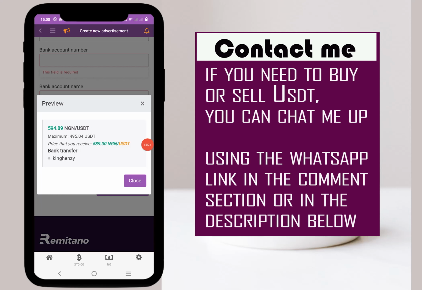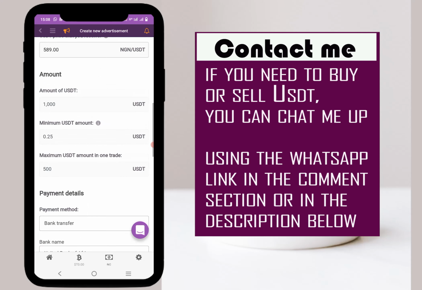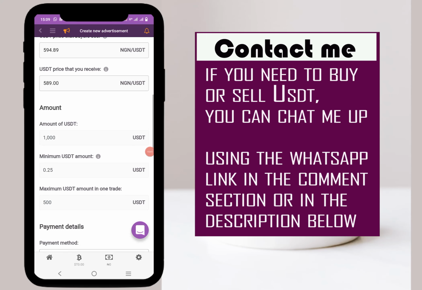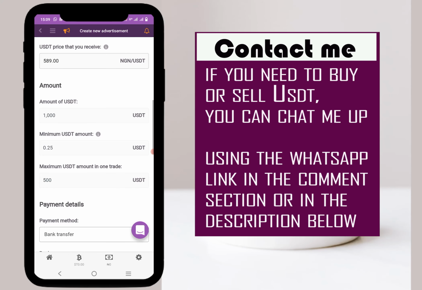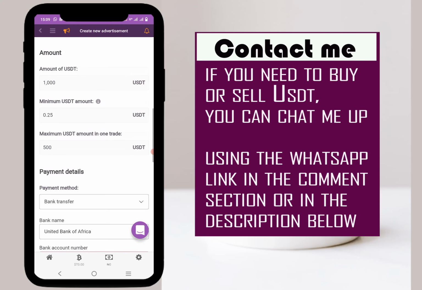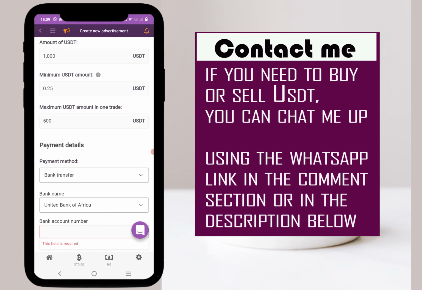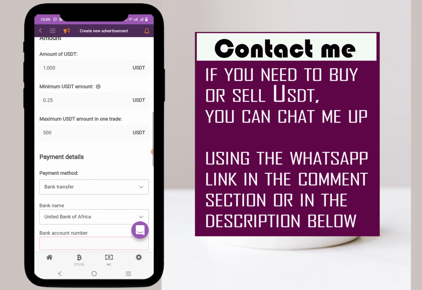Meanwhile, on this place, what I put there was that the maximum is 500 USDT. It means that Remitano collects their fee from the USDT. That's exactly what happens. Remitano collects their fee from the USDT. So if you remove that $5, probably it's going to be approximately equal to their fee or whatever it is that I was supposed to receive. So that's exactly the way it works. So with that, that fee is settled.